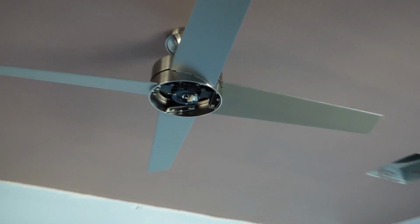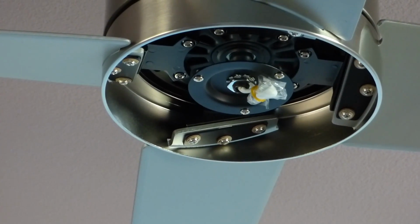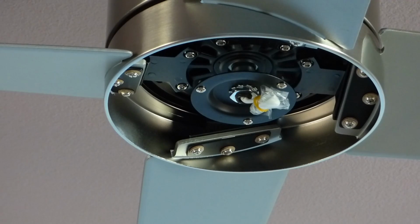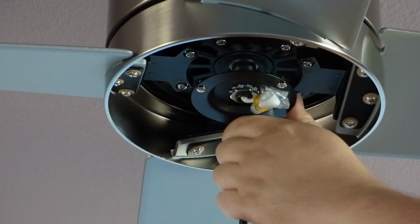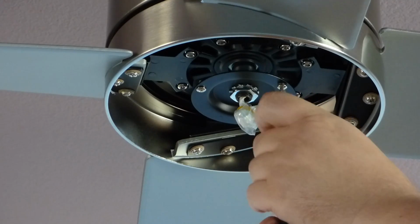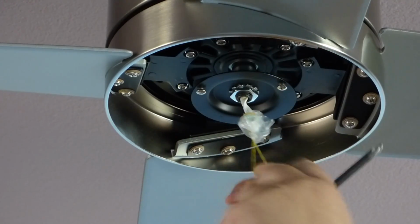So, now what we have here is a fan, but now we want a fan with the light combo. So, zoom in here, and you can see there's 3 screws right there, giant finger. You know, take one of them out and loosen the other 2 to put up the mounting plate. And then what you're gonna do then is put this up there. And let's see here, I'll take this one out. And loosen these. While we're up here, this little bag you can see, that's gotta go. It's just protecting the wires underneath it, and it's time for them to be released from their captivity.